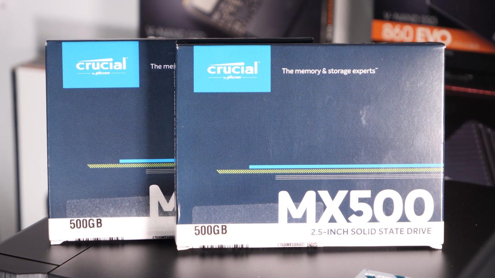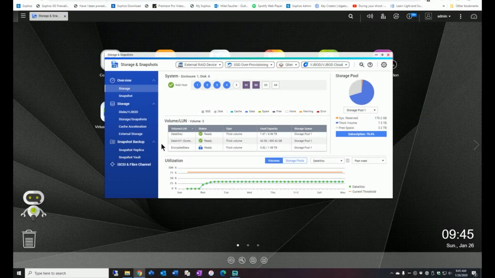First of all, let's talk a little bit about what QTier is. QTier is a way to kind of co-mingle SSDs and hard drives. As we have all experienced at some point, hard drives, mechanical hard drives, are not the fastest things in the world. And they provide limited performance, but they do provide large capacities. SSDs, on the other hand, are usually much smaller in capacity and are extremely fast. So QTier actually combines those two technologies.